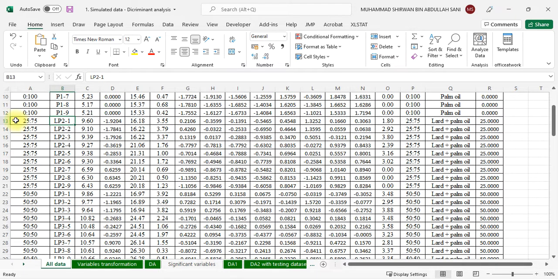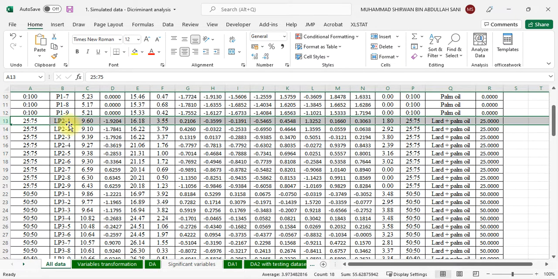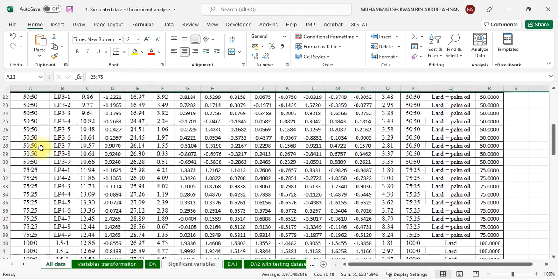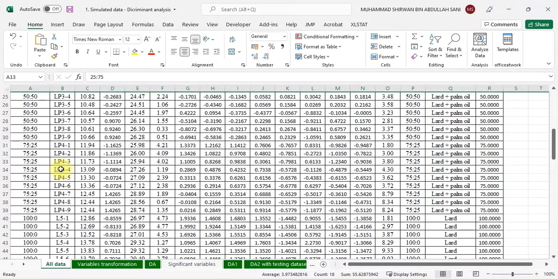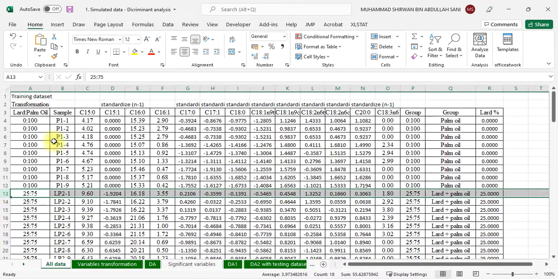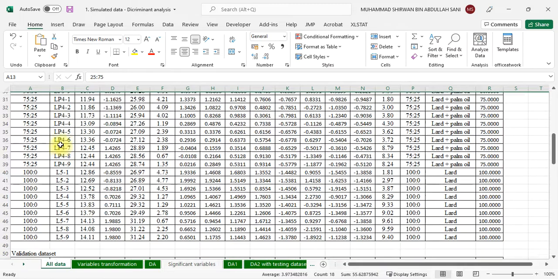Here, LP2-1 is 25% lard mixed with 75% palm oil. We have also prepared different ratios: 50-50, 75-25, and then 100% lard. The top one is 0% lard, 100% palm oil. So this is the sample that we have prepared for you.